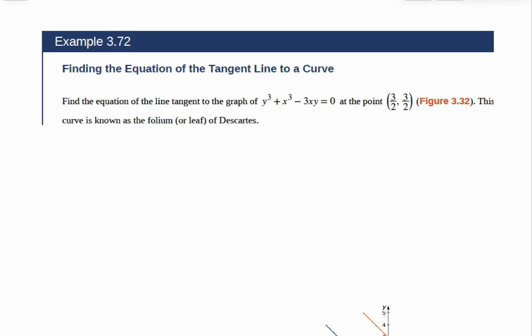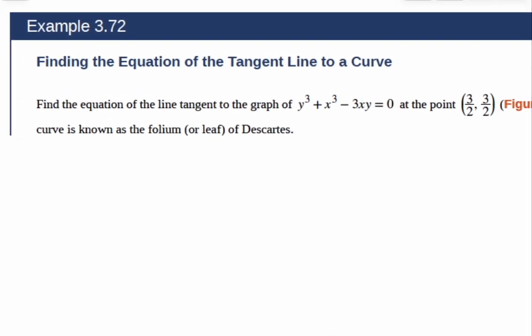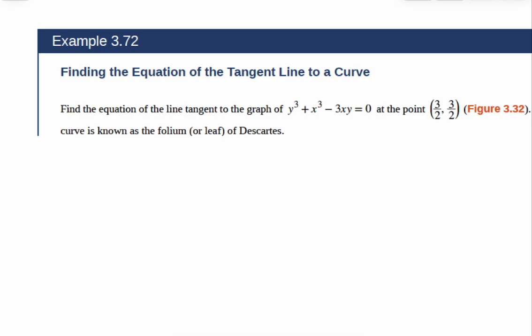Okay, so it says find the equation of the line tangent to the graph at 3/2, 3/2. So what do we do? Well, first thing you should notice is our x's and y's are all mixed up. So remember, first step is to find y prime. So we're going to make what piece look more like a multiplication so we don't forget the product rule? Exactly. So rewrite 3xy as 3x times y. And I always just include the 3 on the x, but you can include it either on the x or on the y and it will work.